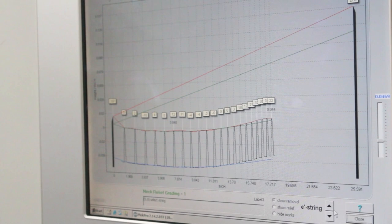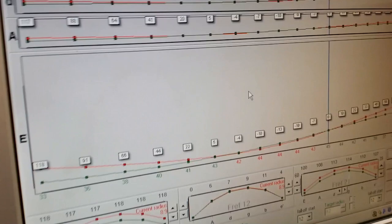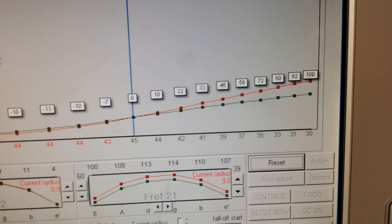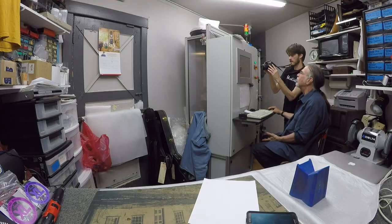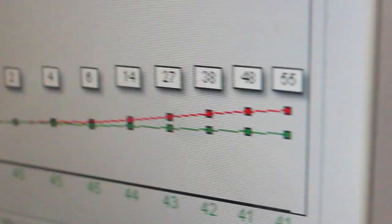First, this is going to show me the fingerboard itself — how straight the neck is and the wood on it. We have a grading of one, which is a good place to usually cut a neck at. Next, we're going to be looking at the actual frets themselves. With each string here — this is the E string, A, D, G, B, and high E. The green line is the desirable straight line; even though it looks like a curve, it is a straight line. The red is what needs to come off. This is not bad — this guitar is actually fairly decent. I've seen guitars where they are much, much higher.